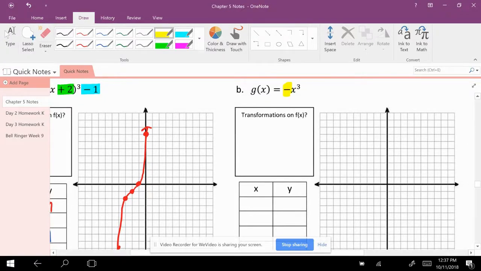Highlight this piece if you have a highlighter. Now here's something that's super important. That's it, yeah. Just gotta graph it, that's all. We're good to go. Okay, I told you that this was an easy lesson. So now there's two options. You're either reflecting over the X or you're reflecting over the Y. That's what that negative means. Which one do you think it is?